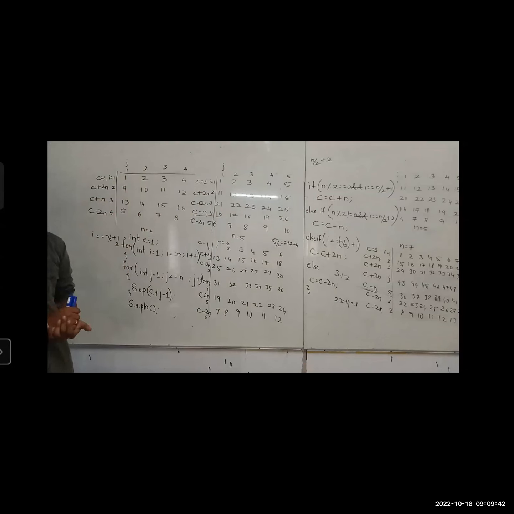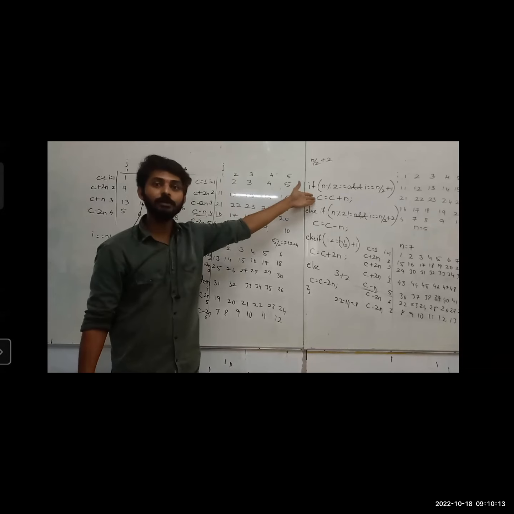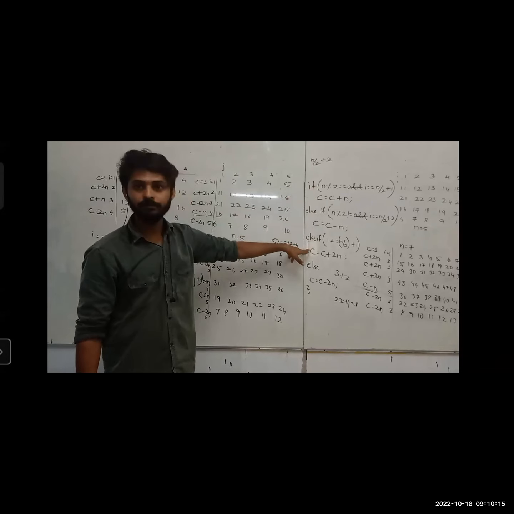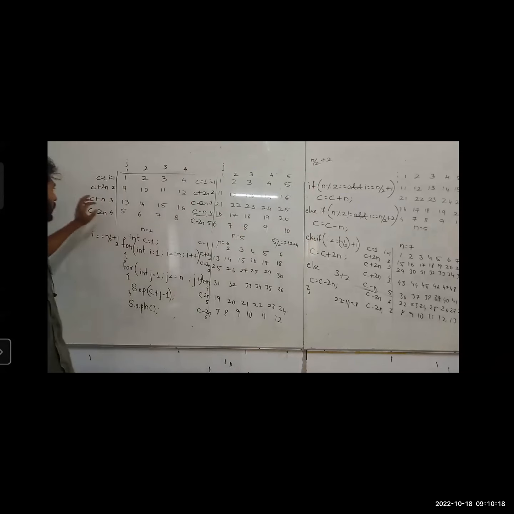Clear? Just check, is it matching for all the cases? Only for odd number. Here, n by 2 means 2, 2 plus 1, 3, till here, less than or equal to. Anyways, already I have written the condition for C plus n, so you need not worry. If you are getting C plus n after this, you need not worry because this condition anyways will get satisfied in the beginning itself. So it will never come till here. So it will work for this one.